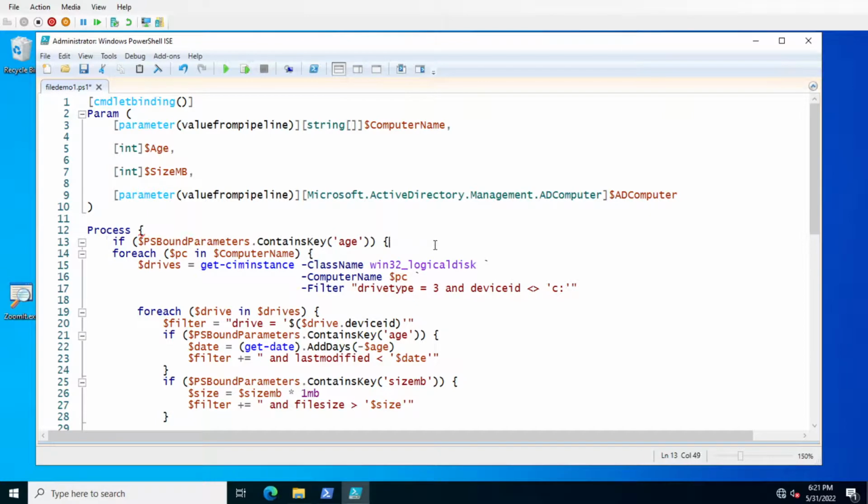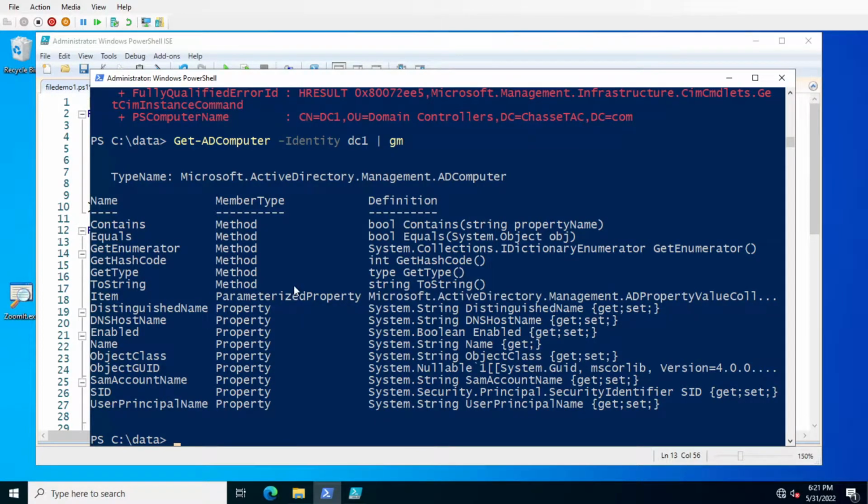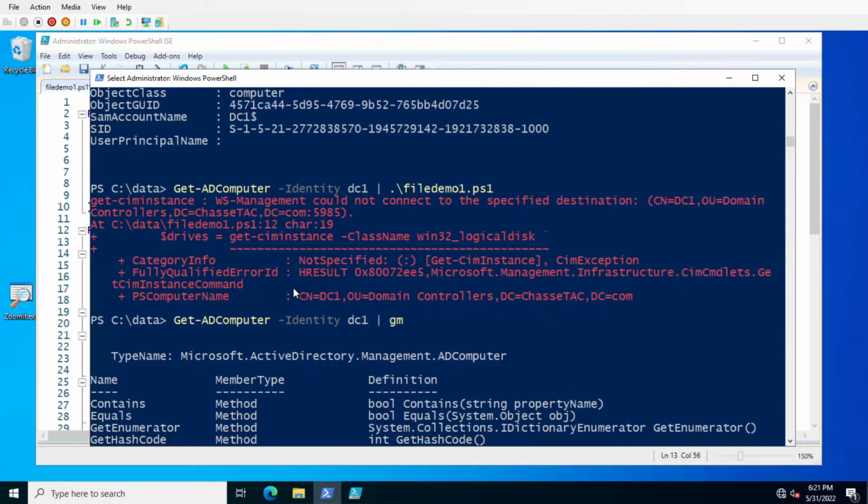So if it contains AD computer, what do we want to do? What we want to do is take the object that's coming in from the pipeline and not feed it directly. We just want the name of the computer, so we want the name property.